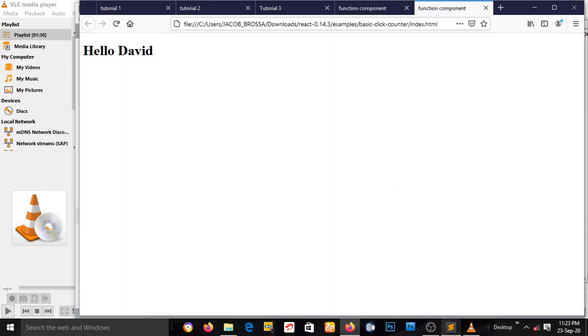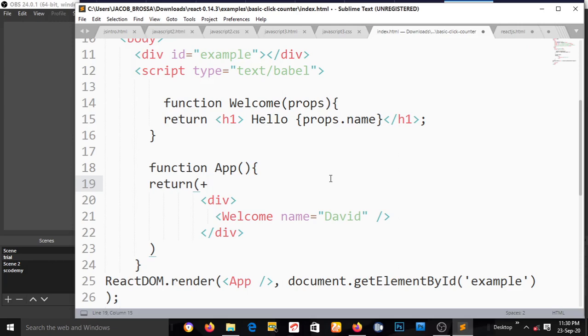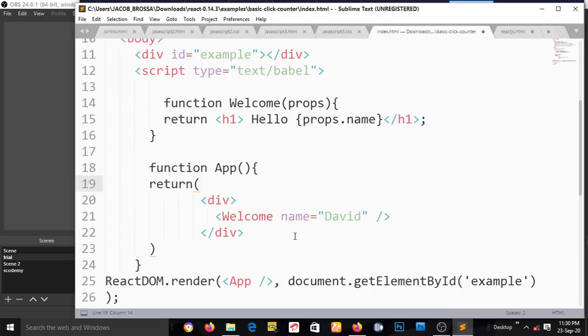So you can see that. So let's say I want to greet a lot of people here. Instead of saying just David, I want it to be David, maybe John, Peter, and the rest. So we're going to do that again, but I'm going to be using a div tag. Alright, so here I have created another component. This is the child component, and I'll be using props here to pass data from this one to the child. So when I open this up in my browser, it's going to say hello David, and that's that. So let's say I want to greet more than one person.